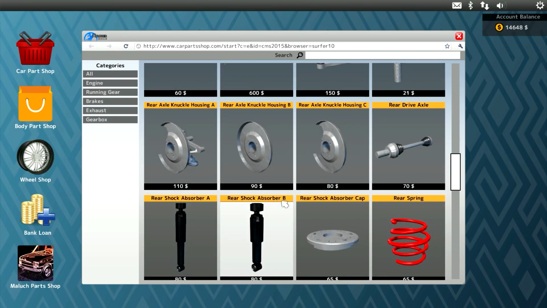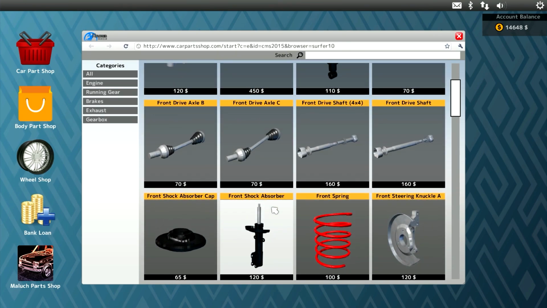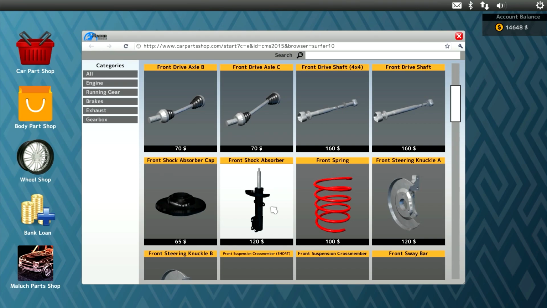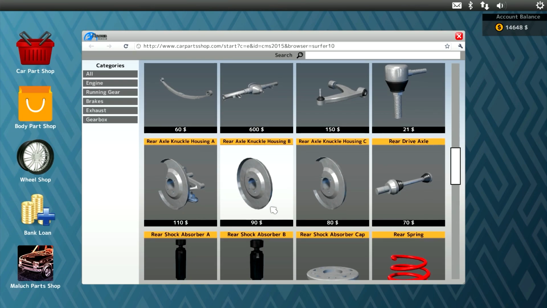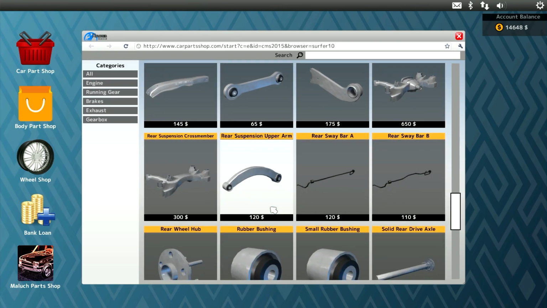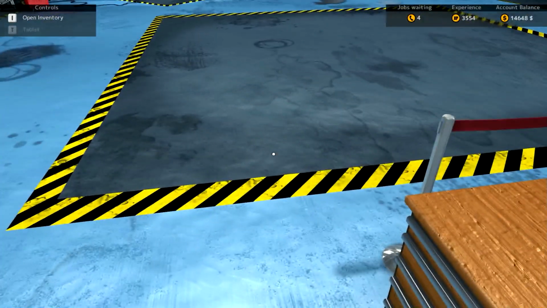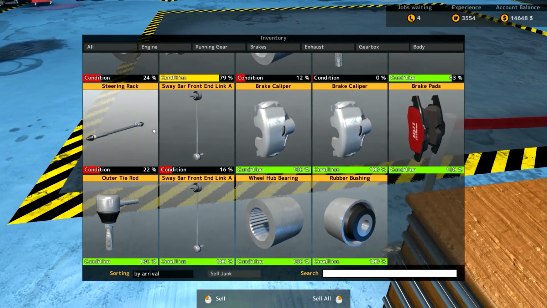And what else was there? Inner tie rod? I can't remember. I don't want to get mistaken and get something I don't need. This, we need a steering rack. I'm pretty sure. Well, let's double check, but I'm pretty sure. Inner tie rod. Steering rack. It is a steering rack.